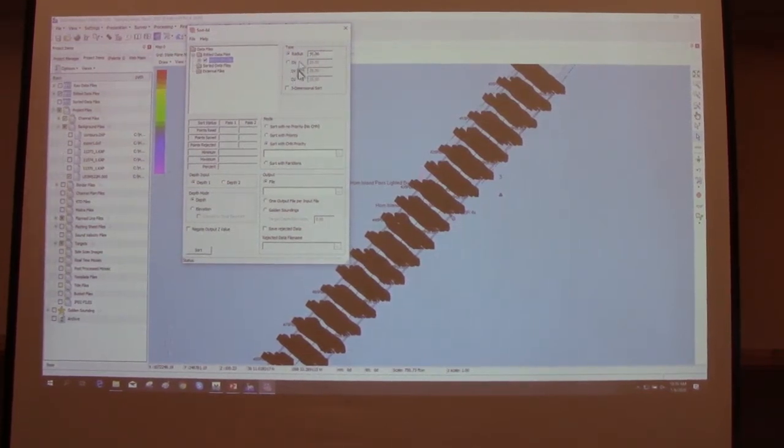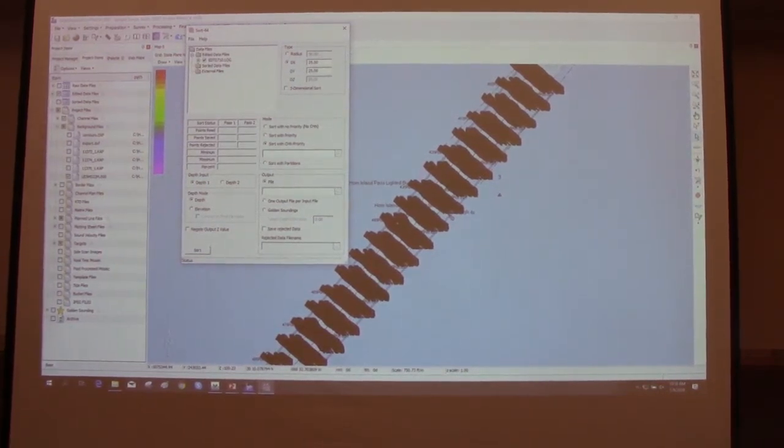Now I have a couple options here. You have a radius, and then you have this other checkbox here where you can enter a delta X and delta Y. So in other words, you can basically create a rectangular area. So if you have, for example, magnetometer data with values like 45,000, 50,000 or something, and you want to have a greater sort distance on the x-axis versus the y-axis so it's not overwriting on the screen, you can do that also. But the most common is just using the radius value, and that usually works the best.